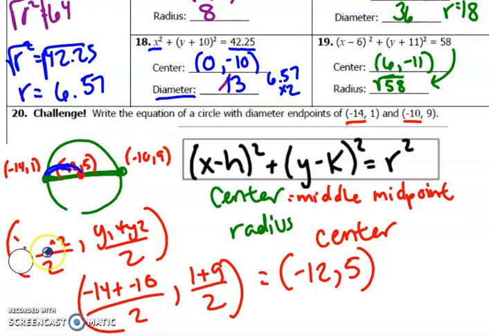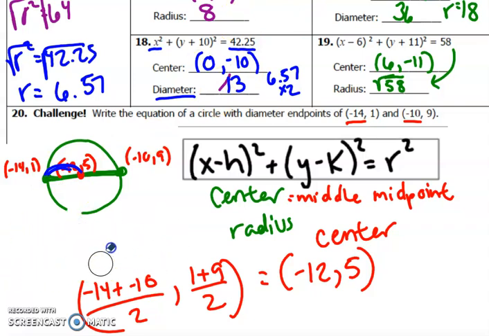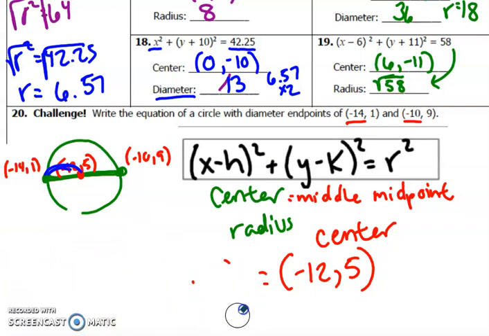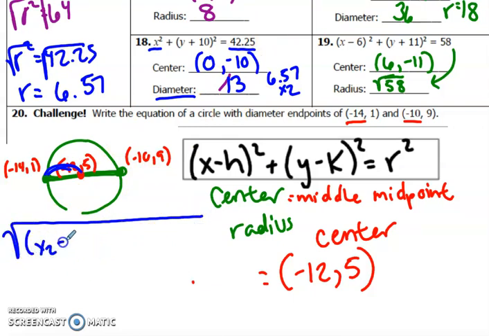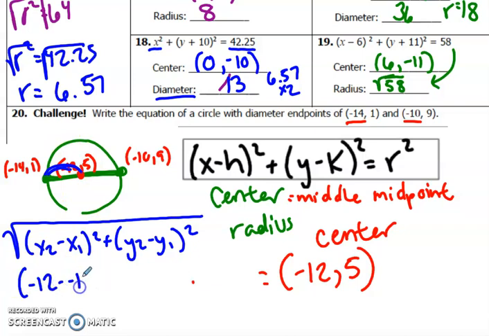Okay, I'm going to erase all my work so I've got some more room. So if I want to find the distance between these 2 points, I'm going to use my distance formula. And that will be x2 minus x1 squared plus y2 minus y1 squared. So this is covered up. It's a negative 12, I believe. So negative 12 minus negative 14 squared. So I can make that a plus. Your y's will be 5 minus 1 squared.